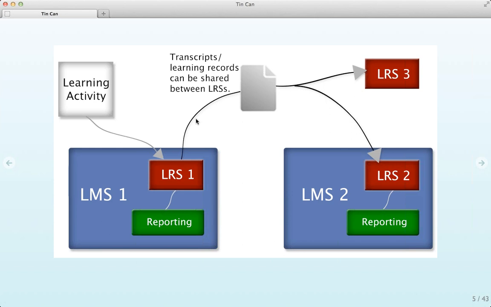So circling back to why are statements forever? Statements are forever because we have an API which enables them to be not just stored, but retrieved and passed from system to system. And it just gets to be a real horribly ugly mess if you start allowing the editing or deletion of a statement on one system. How does that replicate to other systems? So the concept of keeping it as a simple stream and issuing another voiding statement was used.